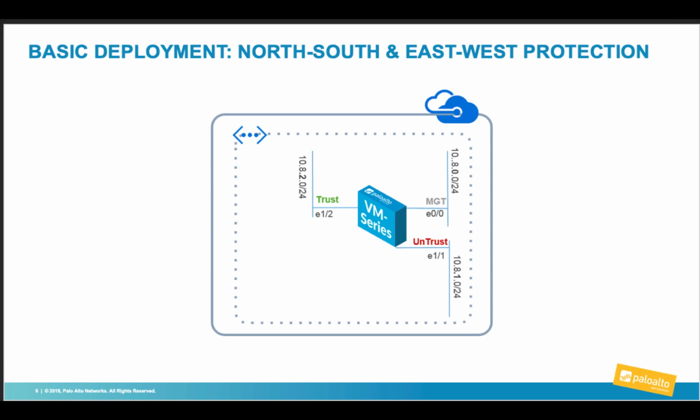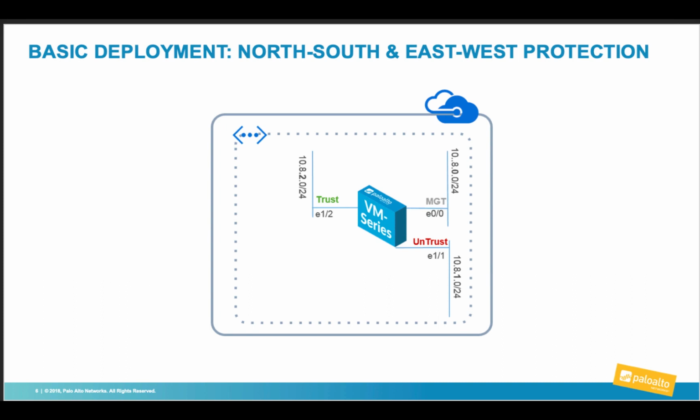You then select an empty existing or new resource group, storage account, and VNet with three subnets: management, untrust, and trust. Once the VM-Series is deployed, it will need to be licensed, configured, and user-defined rules created in order to steer traffic from the trust and untrust subnets through the firewall.